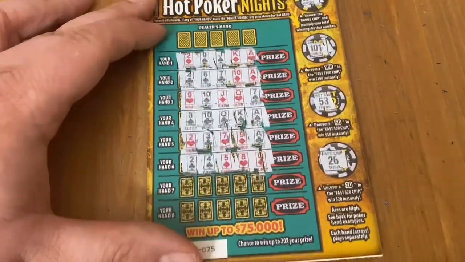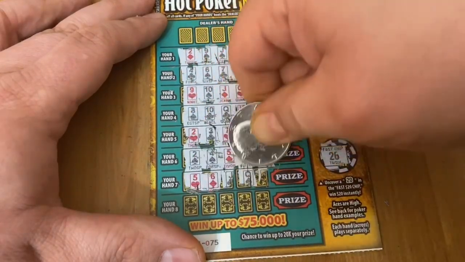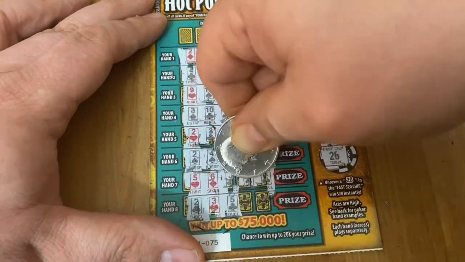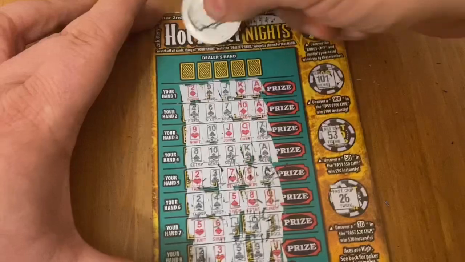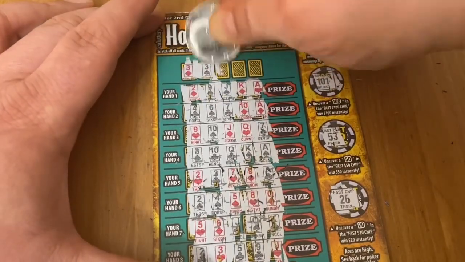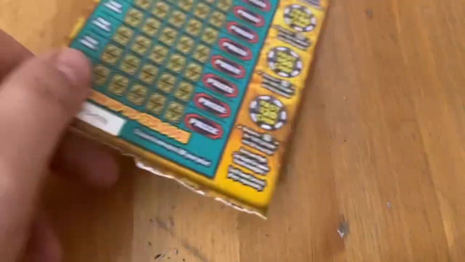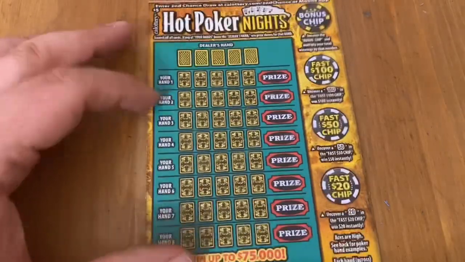Nothing there. Nope. And last hand. Yeah, we got a high card. That's not gonna win. I'd be in shock if it won. Done by a pair of threes. Okay, no win there. All right, halfway through. We still got four tickets left to go. I like our odds to get one more win at least.